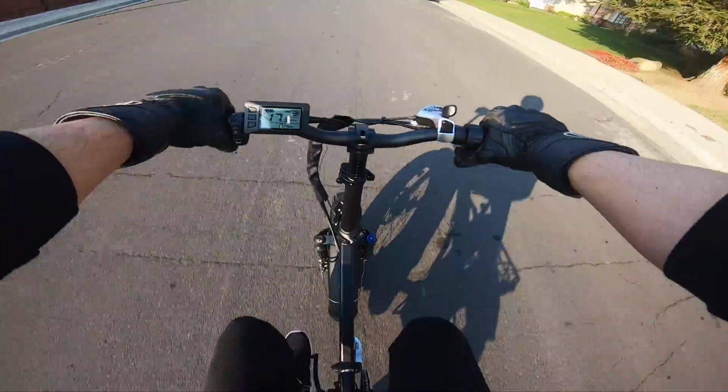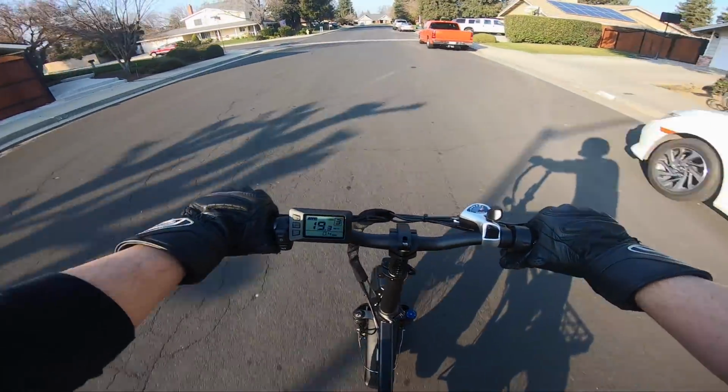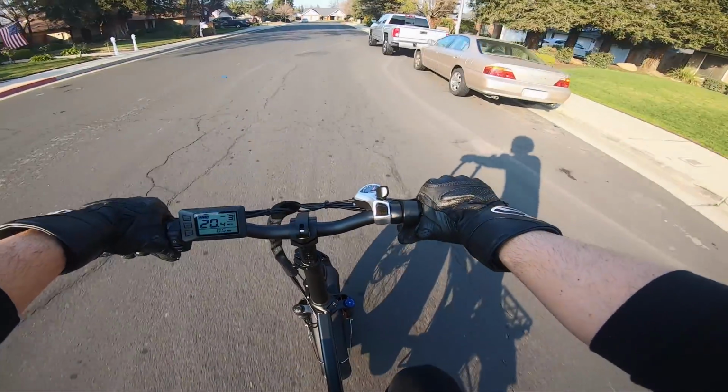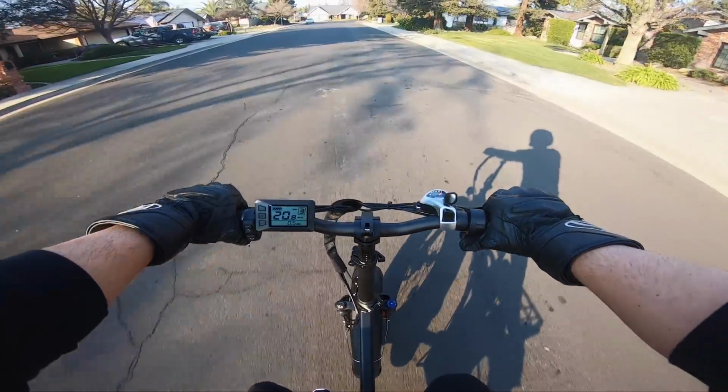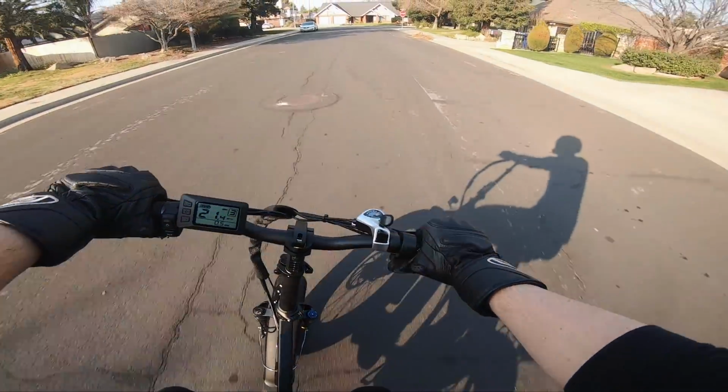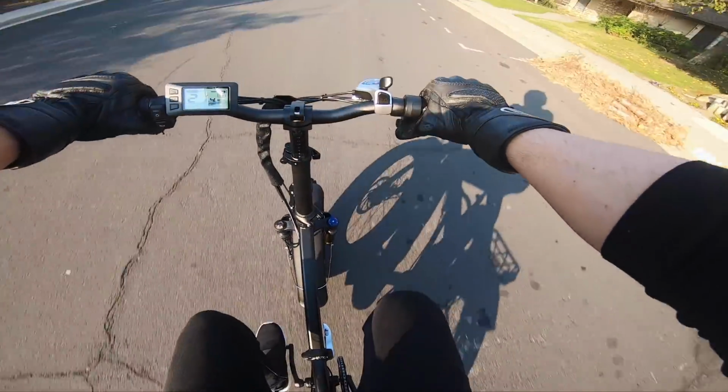How about that? Right off the bat, the motor does not feel bad. It's pretty torquey from a standstill, but it obviously isn't climbing hills super well. Better than the VeloWave e-bike. Dang, the VeloWave was super underpowered for what it should have been. But this is definitely better than that.